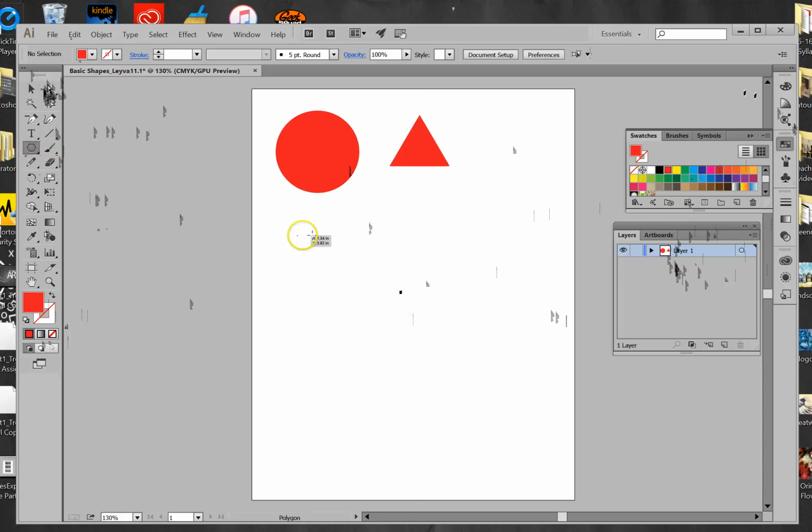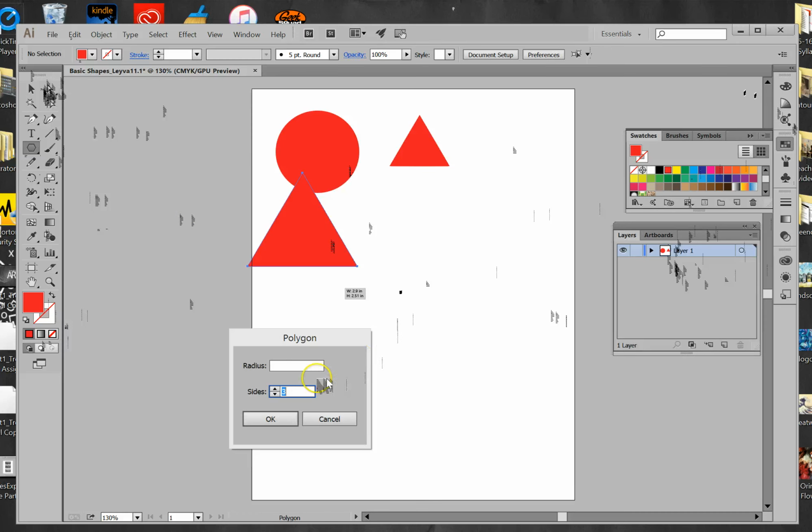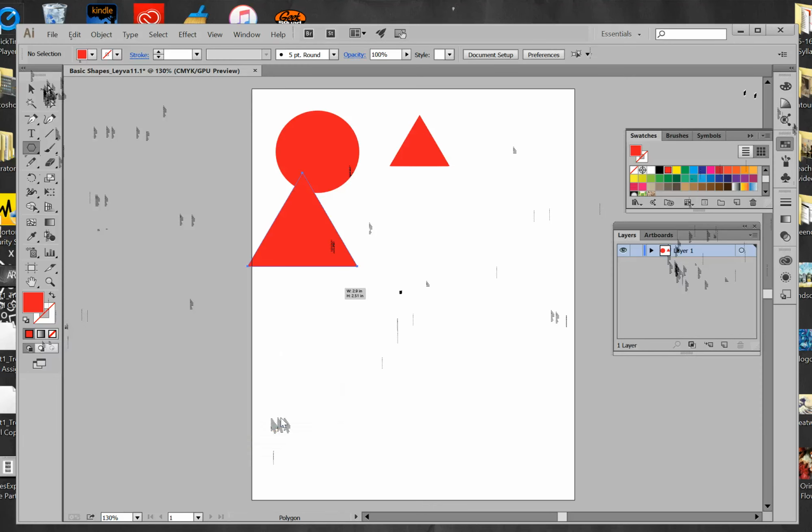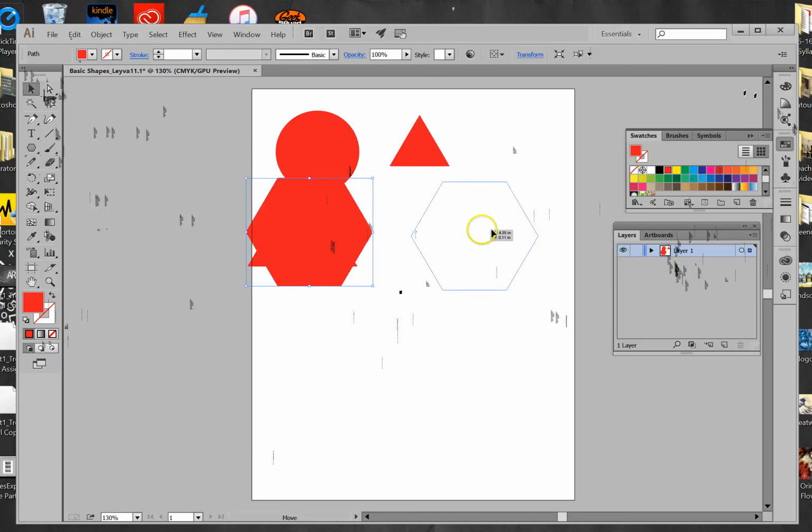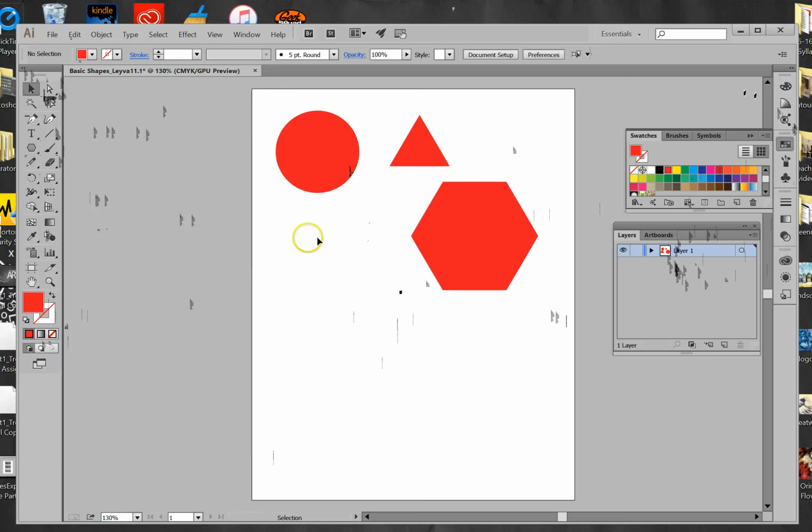Select that, shift, right click. There we go. And let's put in 6 sides. Let's make a hexagon. And if I do that, I get a hexagon with 6 sides. But I don't want that. I want a triangle. So, if you have trouble with that, call me over.